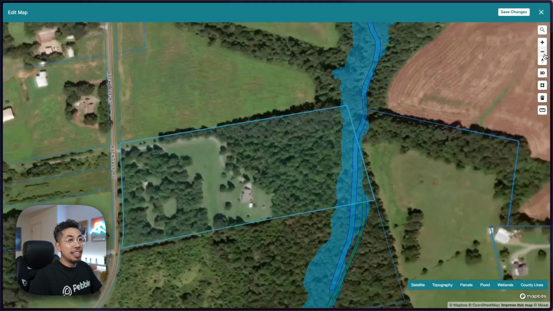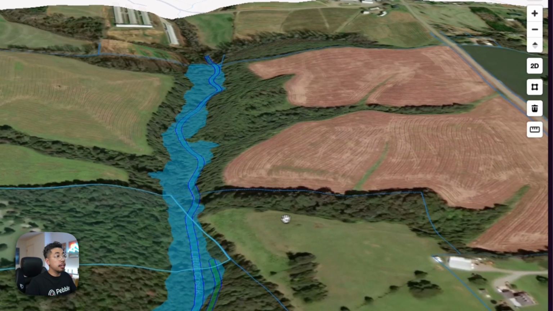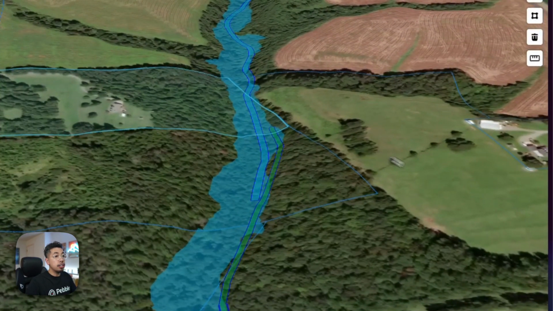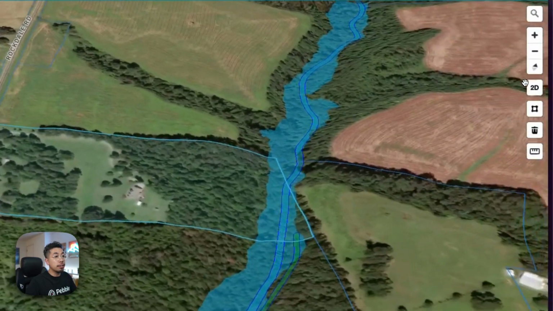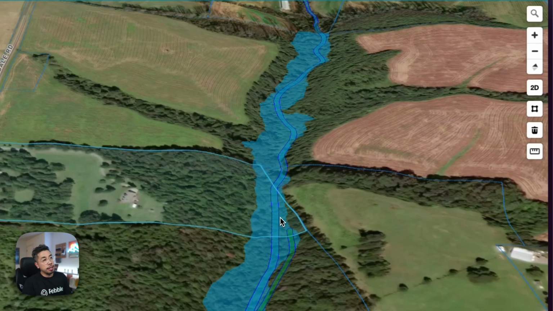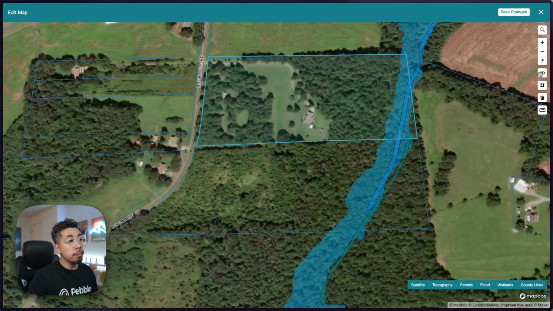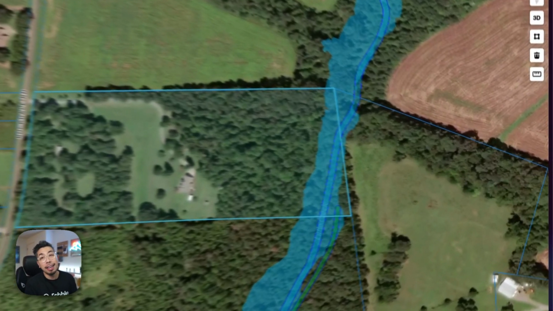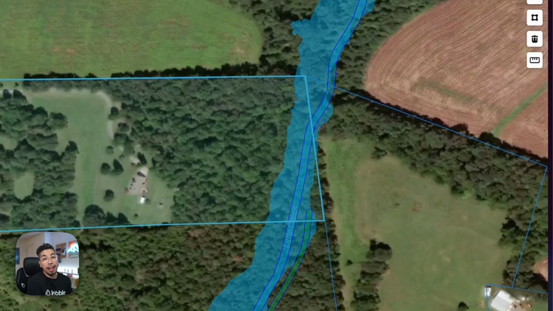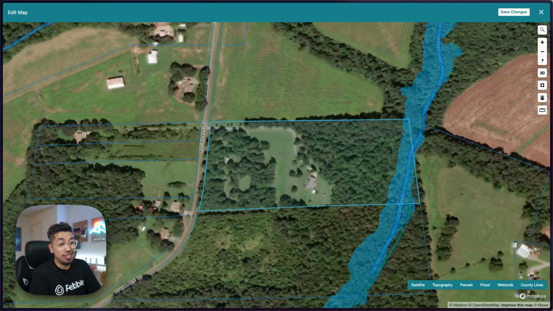All right, huge. Finally, I want to check for elevation. We have a 3D button here that allows us to go into 3D mode and see our property, if it's on a slope or anything like that. You can see there is a slight dip down to the flood zone and the wetlands area, but other than that, it's a pretty flat property. This is super important, because we want to make sure our properties are actually flat. From top down it might look flat, but it could be on a hillside, which you really can't do much with. So that might be a kind of property you want to avoid.